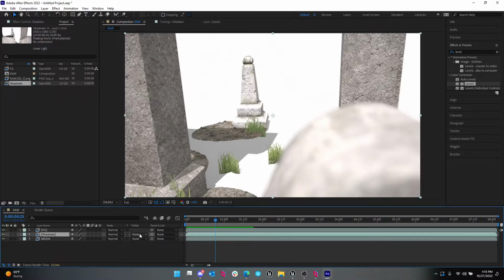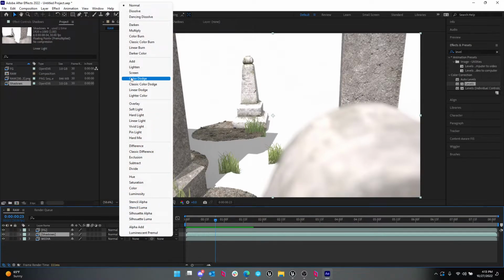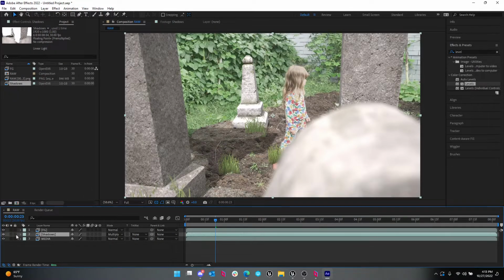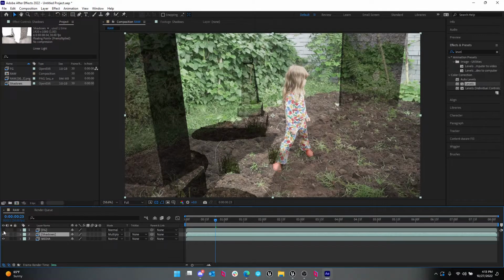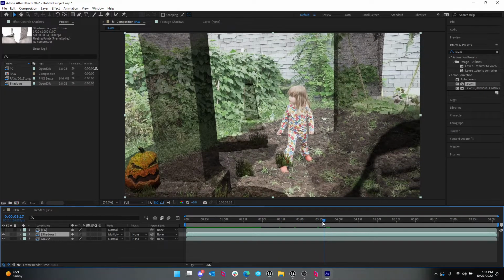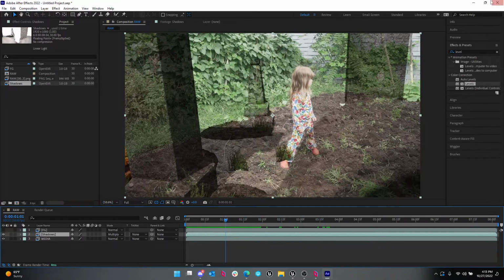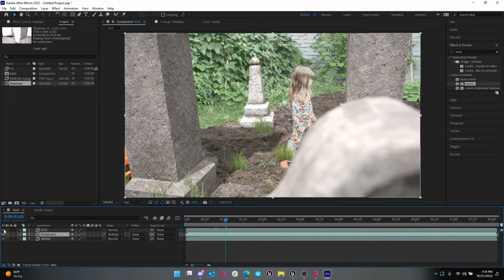So if I go to the shadows layer and I set the blend mode to multiply, now we have the shadow on top of the background. If I take off the foreground, we're going to get sort of what we had before, this ghostly image, which is actually kind of cool. It's just a shadowed image of all of the assets as well, which is why we cover these back up with the foreground assets without the shadows.